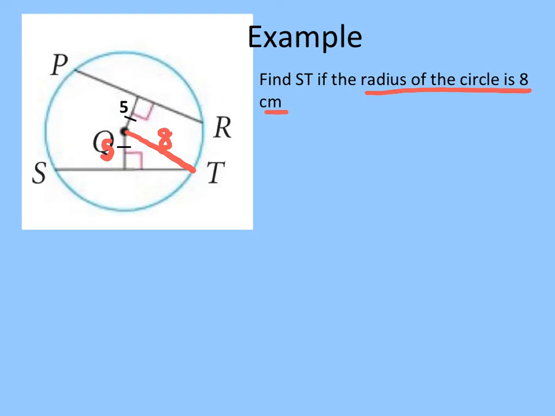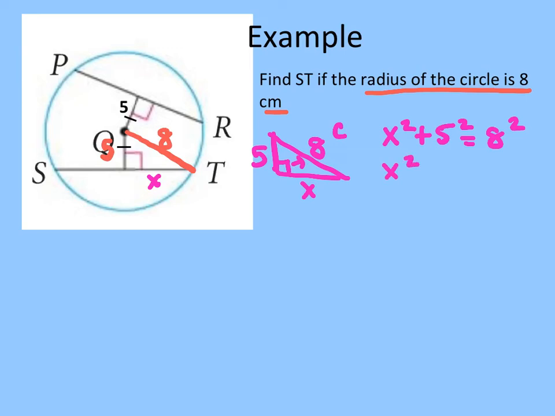We'll see now, looking at this, we have a right triangle. Because if I were to call this length x, I could redraw this as just the right triangle. So I have a side that's 5, 8, and x. So if I use the Pythagorean theorem, again, the value of 8 is going to be my c value. So I'd have x squared plus 5 squared equals 8 squared. So you get x squared plus 25 equals 64, which gives you x squared. If you do 64 minus 25, that gives you a value of 39.